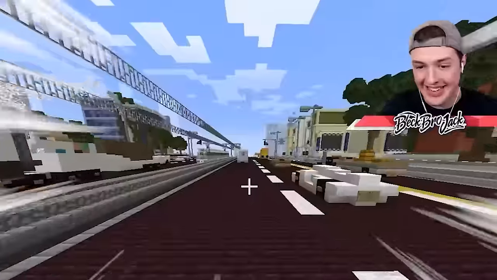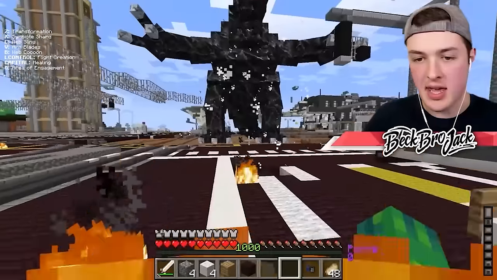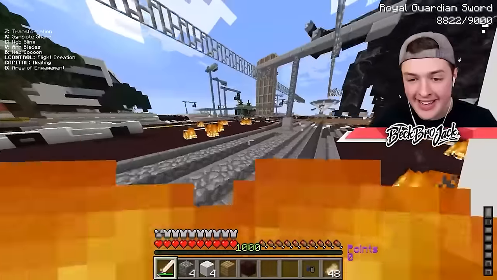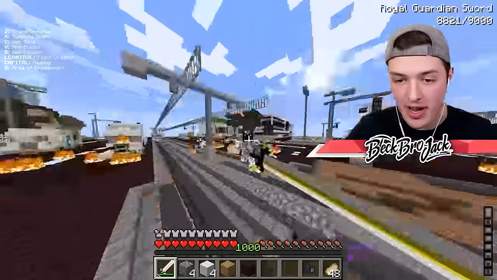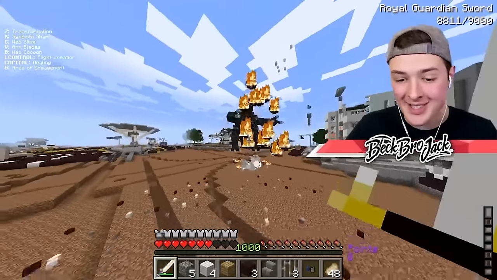This is really bad. What if I shoot you with webs? How about I fire out a web? Did you like it? Oh, wait a second. I just realized Bessie upgraded my hammer to the Royal Guardian Sword. Let's see if I can do any damage with this bad boy. Oh my gosh, yes, I'm actually able to push it back. Let's go. Yo, but I take so much damage.